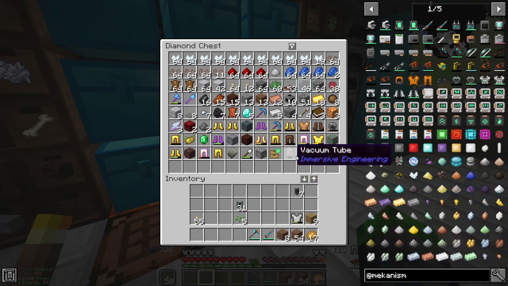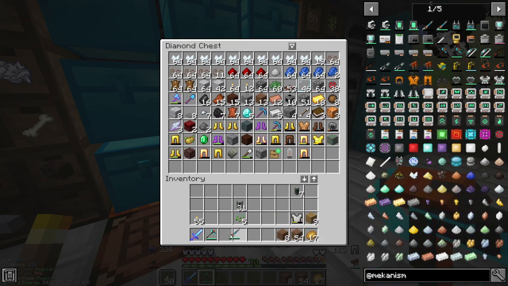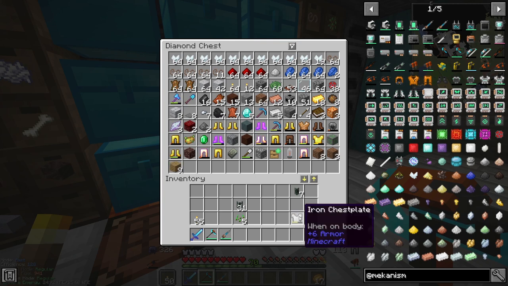I'm going to leave everything. Oh, I'm probably going to leave the sword in my inventory because it's good. But we're going to use this for everything else. We're going to get that in our inventory. Oh, I want to test something out real quick.